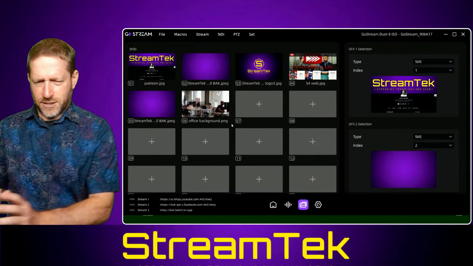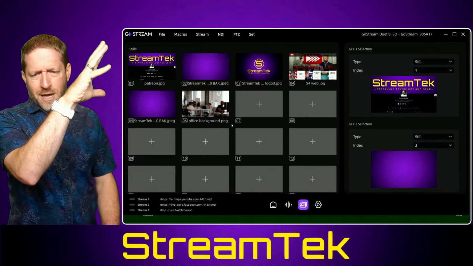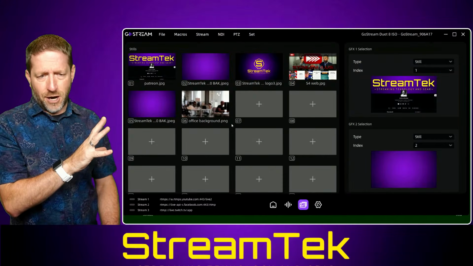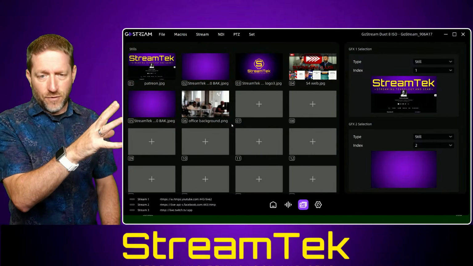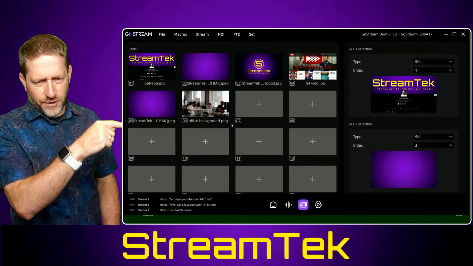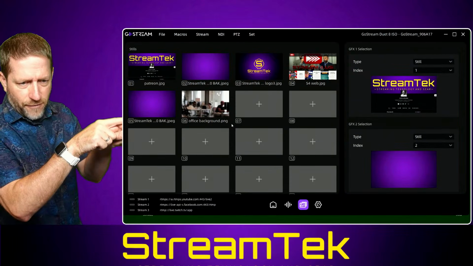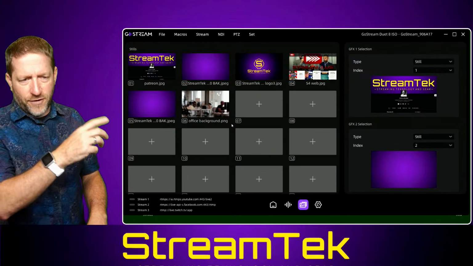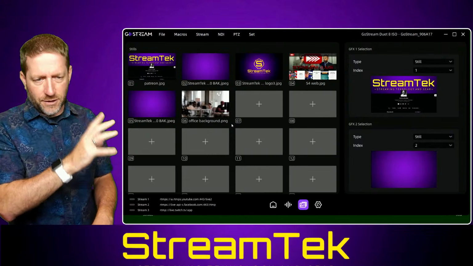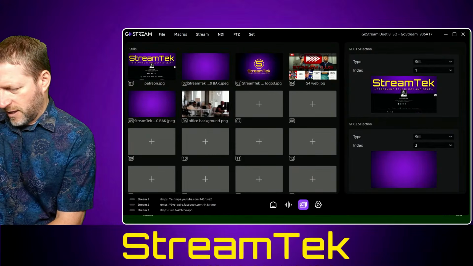So the Osee is kind of weird in that you have to load all your stills into a special folder on the SD card, and then when they're in the folder, you can load them over there into the specific pocket. You have to load them into a pocket before you can load them into the graphics buffers. And then from the graphics buffers, you can select which of all the stills loaded in there are available to you.